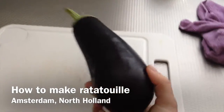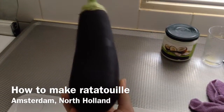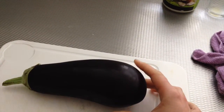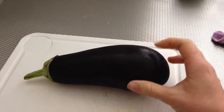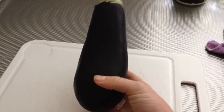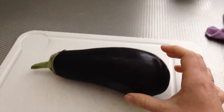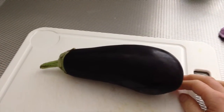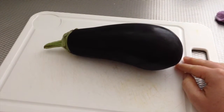Today I'm going to teach you how to cook one of my favorite vegetables: the eggplant. A lot of people are afraid of this because if it's not cooked well it goes a bit soggy — I'm going to show you how to avoid that. I'm making the best thing ever, ratatouille. For my recipe you need one eggplant for three people; if you want leftovers use two or three. Leftovers are even better the next day, and this recipe is all vegetables so it's extremely healthy and delicious.